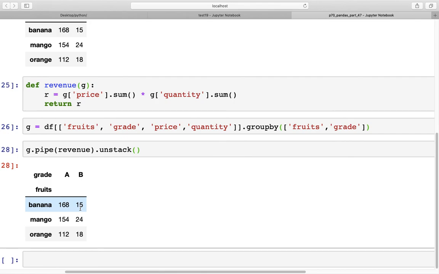I hope in this video you learned how to use custom functions along with GroupBy, and then how to use pipe, and how to enumerate groups within a data set by either taking a cumulative count or using ngroups, assigning numbers to each of those groups.